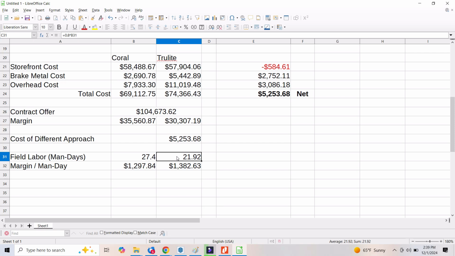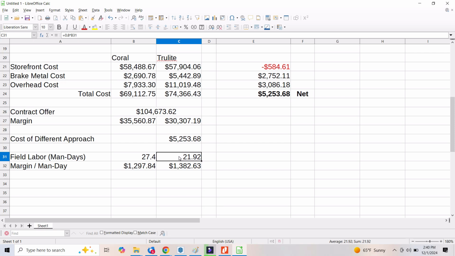And so just for the purpose of this analysis, I'm taking 80% of the Coral theoretical field man days as a baseline for what the TrueLight man days are going to end up at. It seems reasonable that 4 guys in 5 days can set 1, 2, 6, 7, 8 openings.